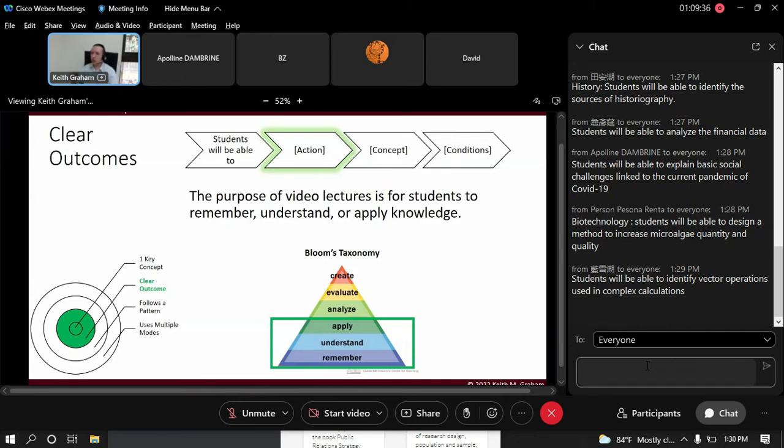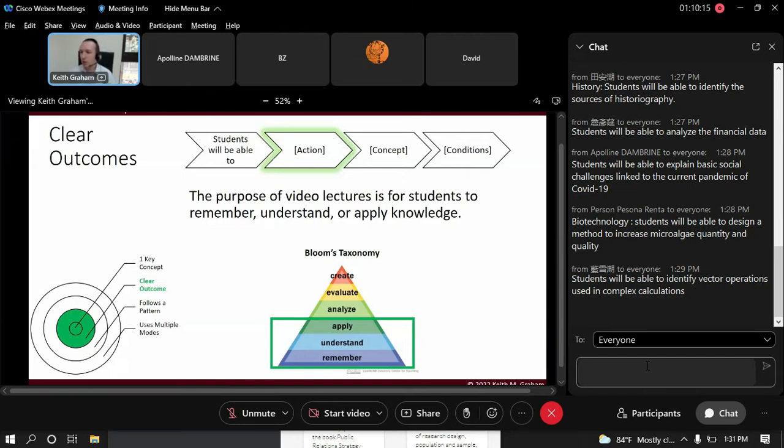The next one: students will be able to describe and define equations in engineering mathematics. So this one might be too broad. I'm going to imagine, again, I'm not in engineering, I'm in education, but I'm going to guess that engineering mathematics involves a lot of different types of equations, a lot of different types of things that have to be solved. So for this one, students will be able to describe and define equations in engineering mathematics, you're going to want to focus on one type of equation. So think about one equation that they would need to be able to do.